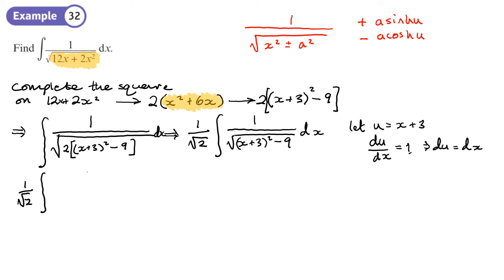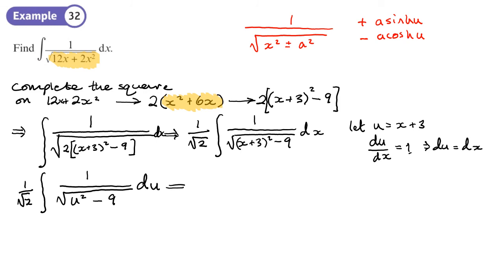And then integrating 1 over the square root of, it's now going to be u squared minus 9. See how it really looks like the thing that's in red at the top, du. Now from here, we don't need to substitute in cosh u and do all of that. This is one of the results that's in the formula book.